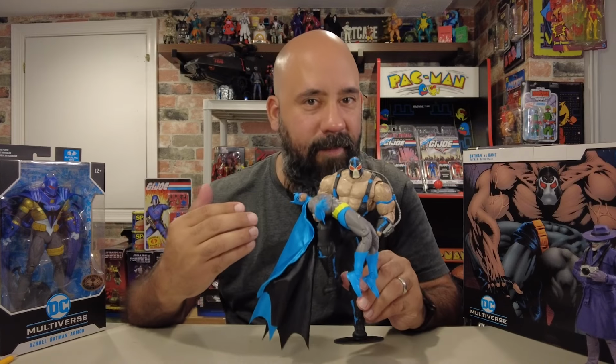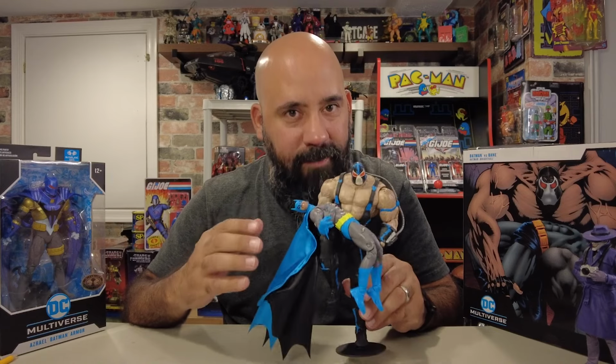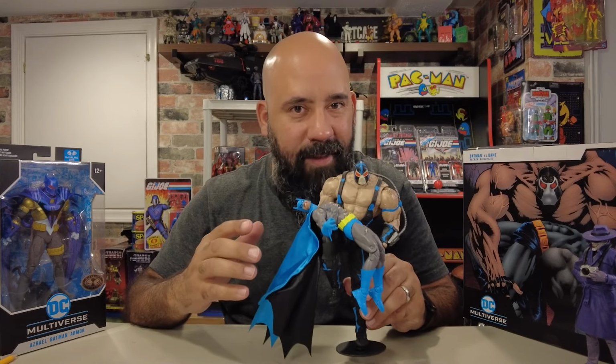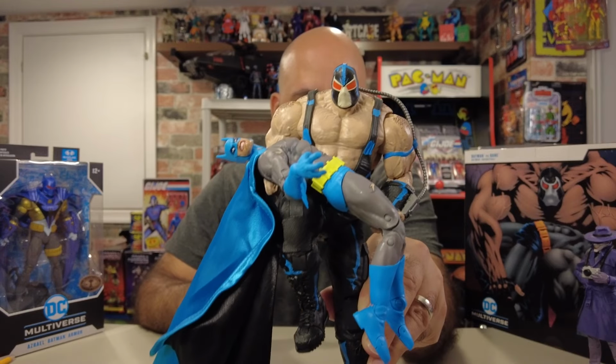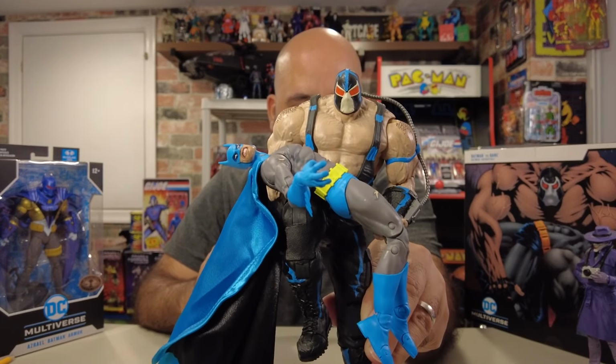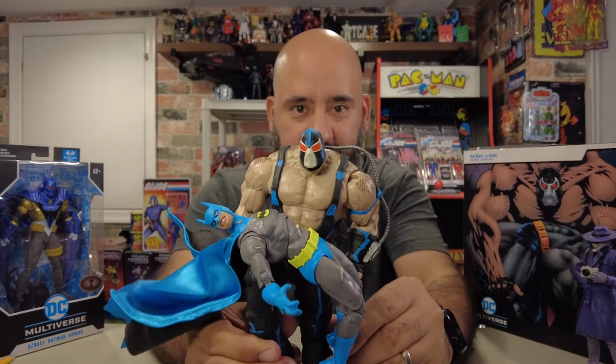You probably need a flight stand or something like that to support this, but I do think it's possible. Maybe, like I said, flight stand, some modifications, but you will be able to emulate that famous scene and break the bat. And he'll stand, but he looks goofy like this. Overall, though, I will say, I am happy with the look of the figures. You're going to like this Batman a little bit more in hand.